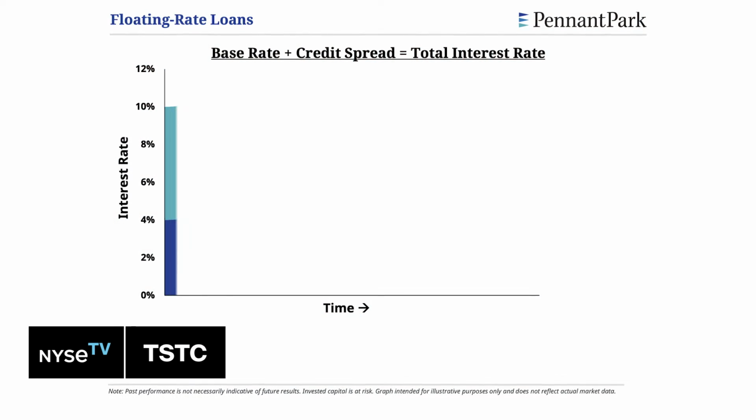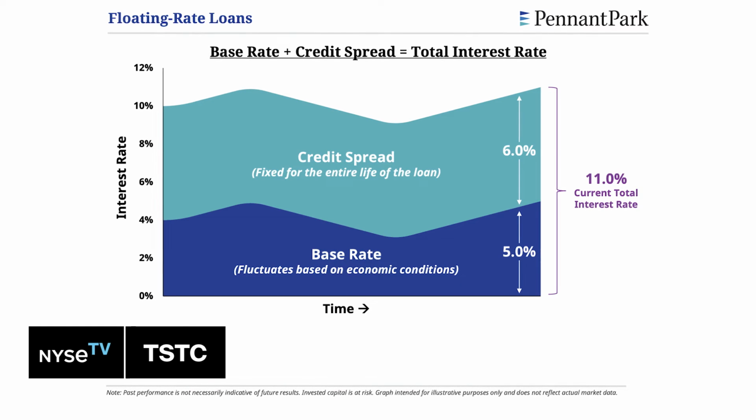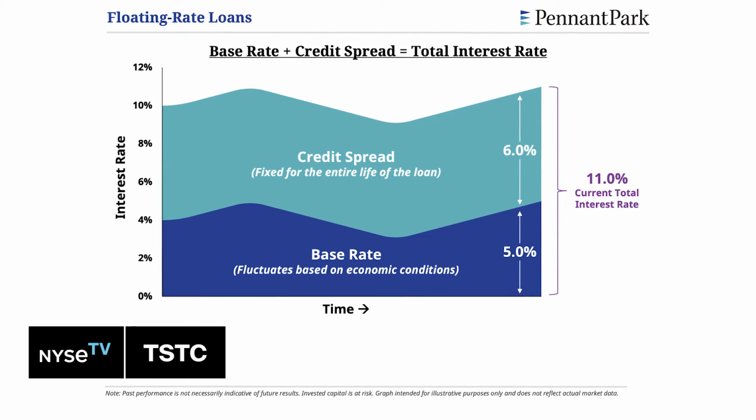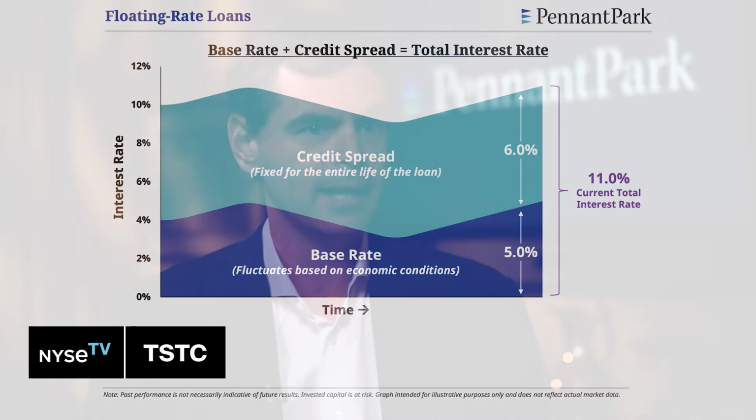In our loans, that base rate usually resets every quarter, and that reset will be based on the market interest rate at the time. Then there's a second component of the cash interest that we earn, and that's the credit spread. That credit spread will usually be fixed over the life of the loan. So if you think about a base rate, if it's 5%, and we have a loan with a 6% credit spread, that loan will be paying an 11% cash interest rate at that particular time based on the level of the base rate. The base rate component really makes the concept similar to an adjustable rate mortgage. But you have the fixed credit spread on top of it.